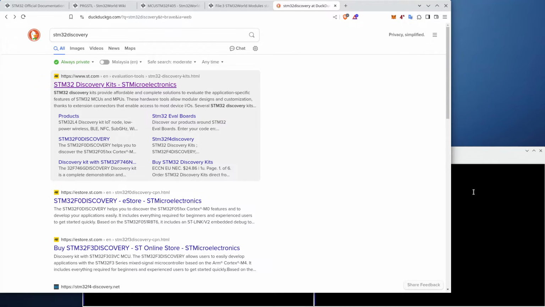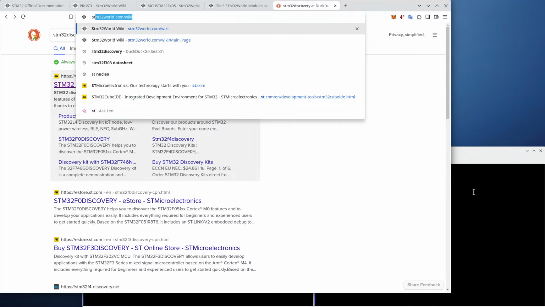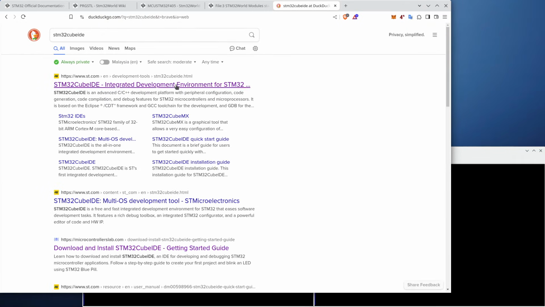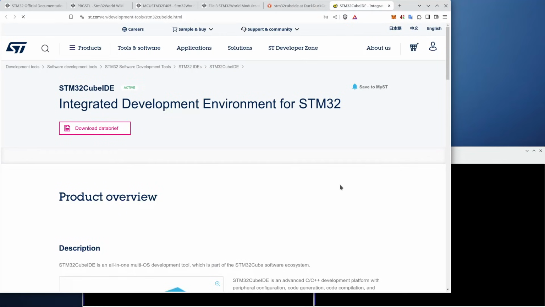Now, what I would recommend for a beginner, and I cannot state this strongly enough, is a tool developed by ST called STM32CubeIDE. So if I search for STM32CubeIDE, you'll see that the first link that comes up is actually ST's own page describing this.